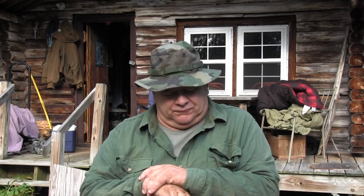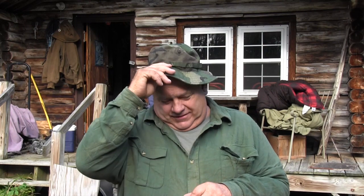This is Sunday of deer season, just opened yesterday, so I'm up here at the cabin. But first things first, I've got a problem with my wood stove, and with winter knocking on the door, it's time to get the stovepipe changed out. So I thought you might be interested in that.